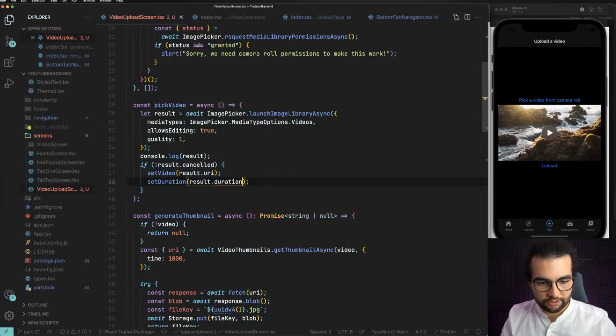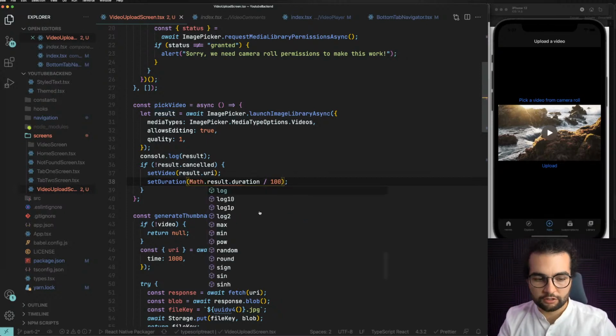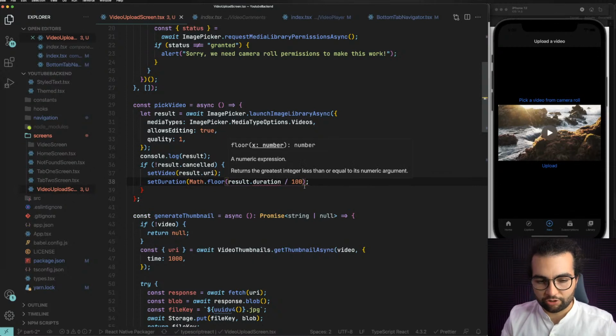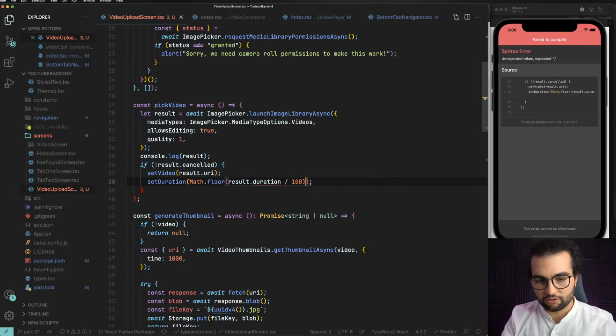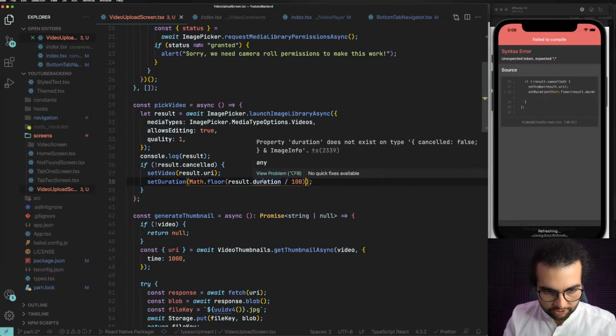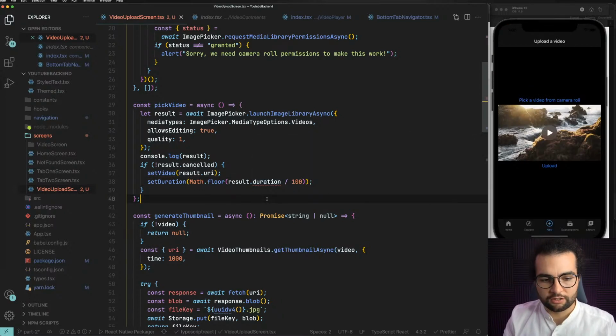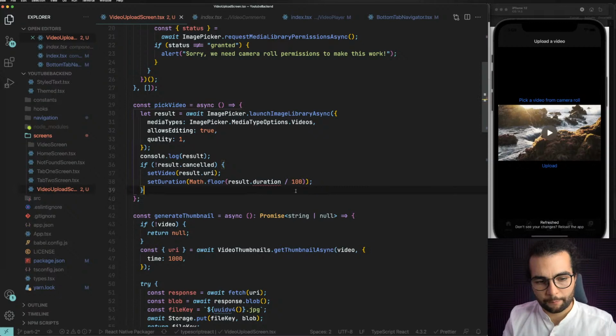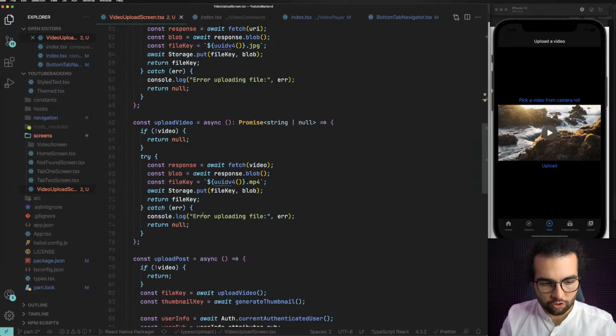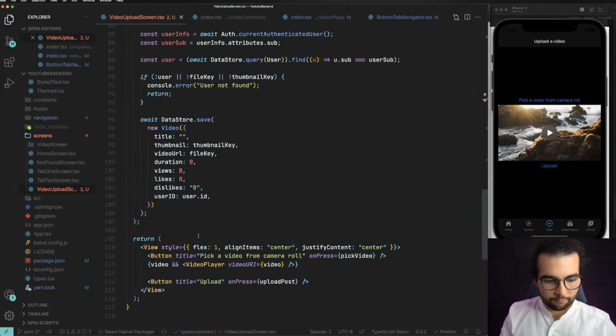So we can say duration divided by 1000, and we can do math.floor in order to get rid of the digits after 0. Duration, it does not exist on type cancel, no, it should exist. What the, okay, let's just roll with this because I believe it should be there.